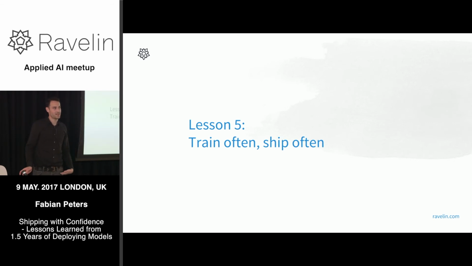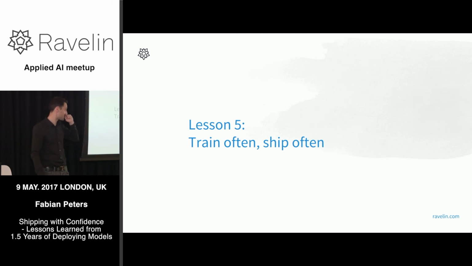And that's basically it, except I'm going to leave you with one last thing that we've very much learned the hard way, I think, which is train often, ship often. So in software, there's this concept of continuous delivery. And I don't actually think that applies one-to-one to machine learning. But what we've definitely experienced is that there's a temptation to go, my model works, clients are not complaining, I'm just going to leave it and build all this interesting stuff. Right? And we did that for a while.